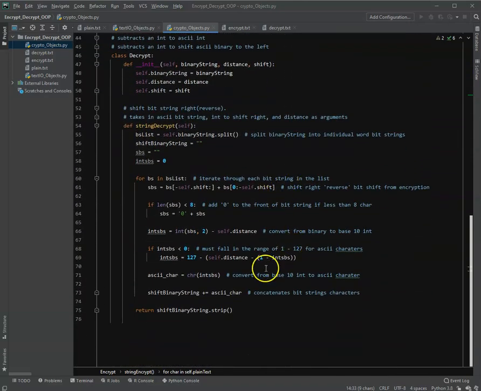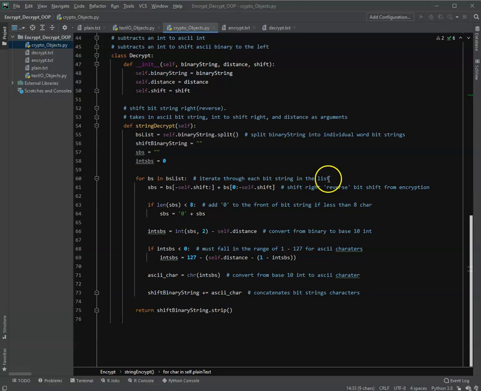And so the way that we do that is we use the char reserved keyword in Python, CHR, not char, but CHR. And that's going to take our integer value and convert it back to an ASCII character, a string value. Convert from base 10 back to string value. So that's what's going on there. And concatenate it together and return it. The dot strip is just stripping off any extra spaces that might be on either the front end or the back end of the string. And return it. So I think it's well documented.